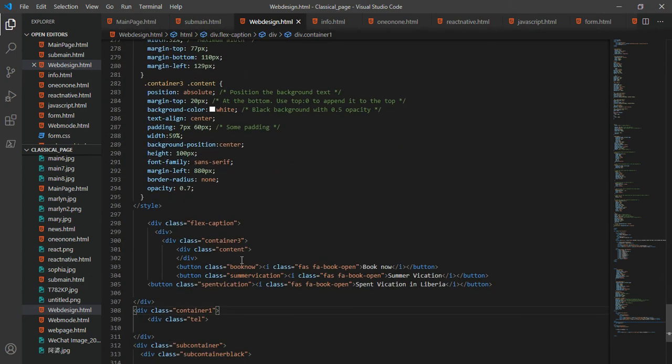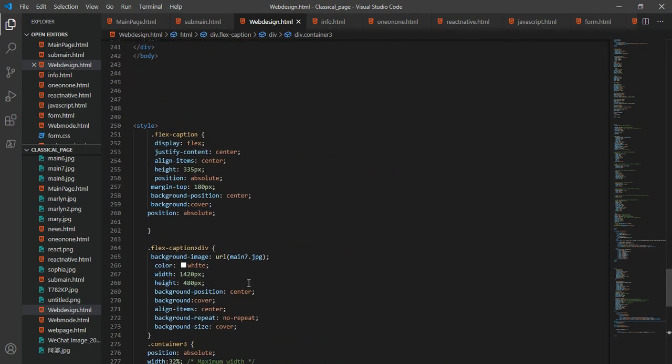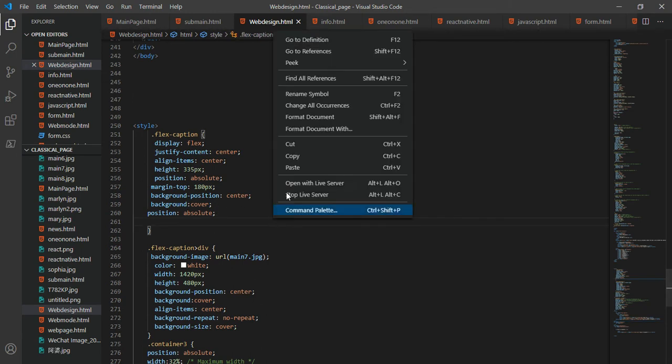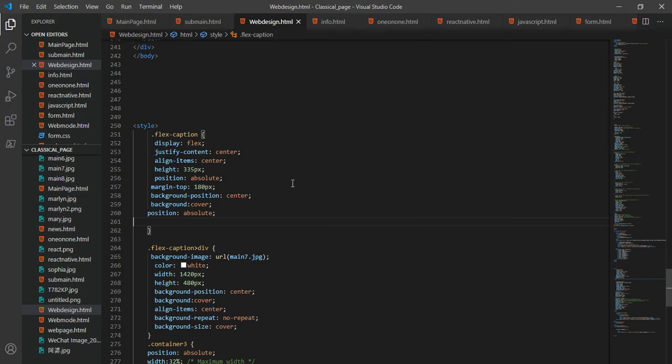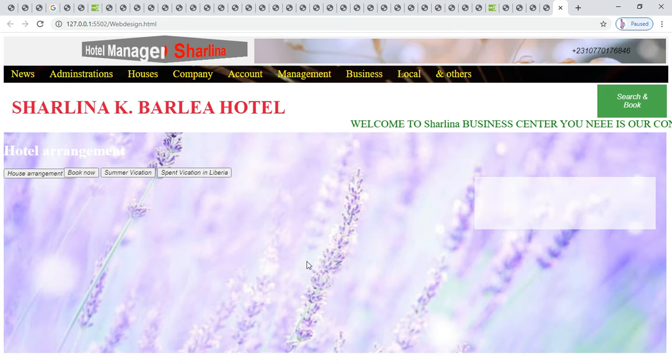Now, I will insert the class of this book so that it can take actions and then you can see the difference. But before then, I want to run the program so you can see how far and the effort we have made. Okay, so here we run it. You see, now this is what we have. We just inserted all these things, and the design. Everything is flowing well, everything is good.